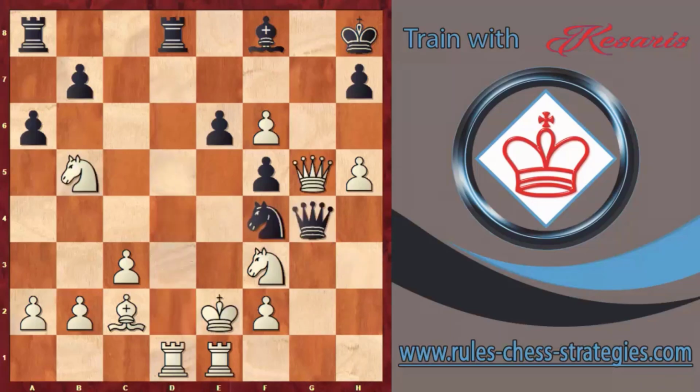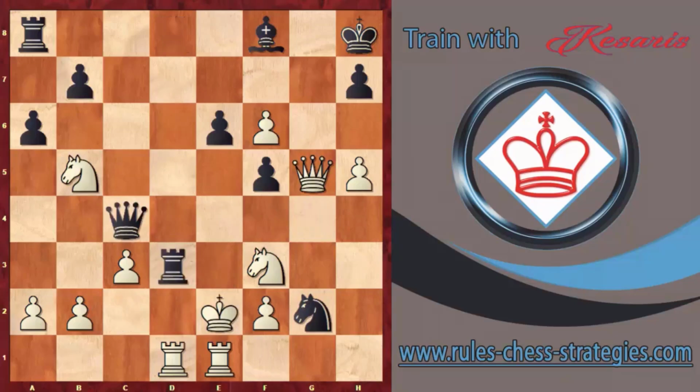Here, after these checks, he gave the exchange with rook takes d3, creating this initiative, pressing Aronian in time, and finally winning this beautiful game.